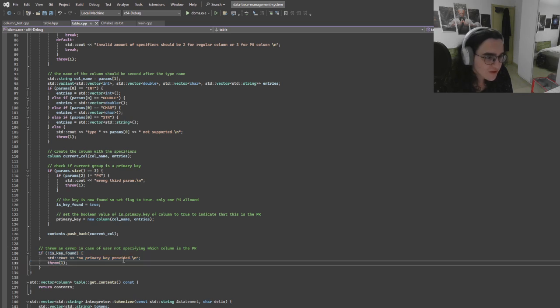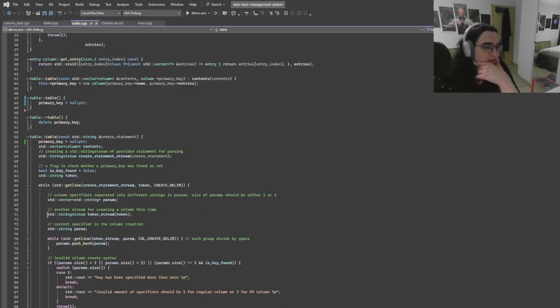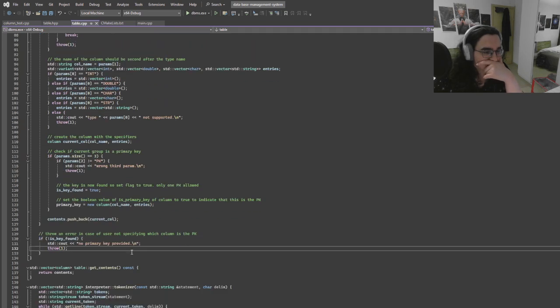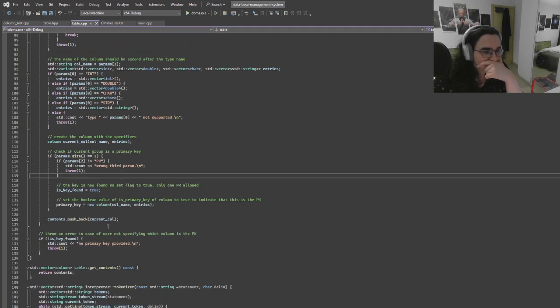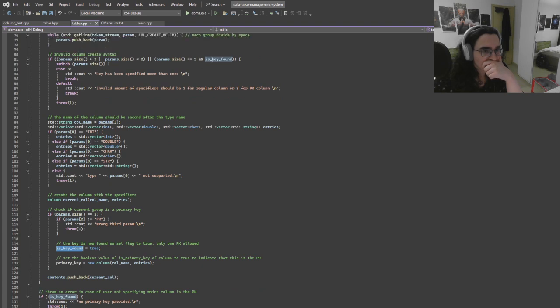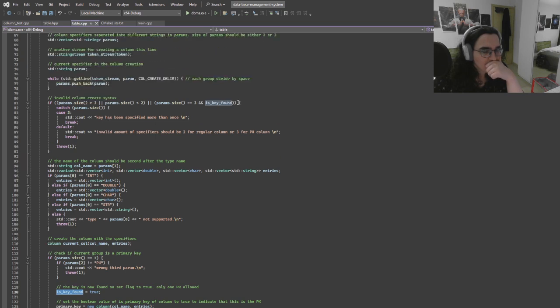No primary key provided. Wait, let me change here a bit, because I'm using ifs to check if I found my primary key. I'm using an extra, I don't, do I need this? Oh, I need this anyway, I think. Yeah, I need to check if he provided multiple parameters.